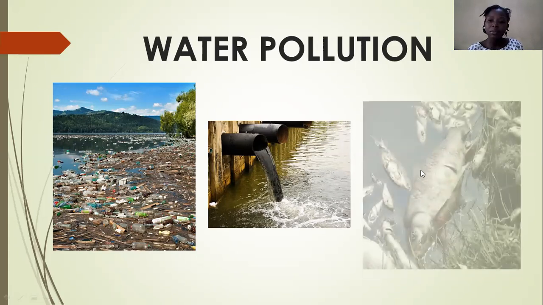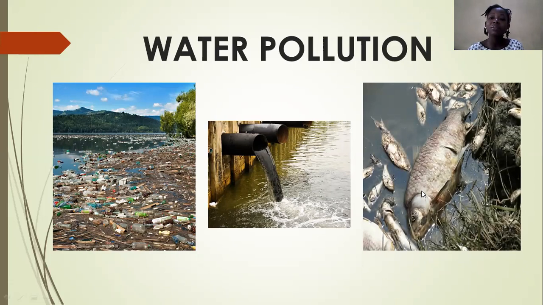Now, look at this image here. You see, the fishes are dead because the water is polluted. Like oil spillage is another example of causes of water pollution. So the causes of water pollution are indiscriminate dumping of refuse into water bodies, and industrial effluents, where industries allow their waste to flow into water bodies. Untreated sewage flows into water bodies directly. Oil spillage is common in the riverine areas or the Niger Delta where oil is being drilled.